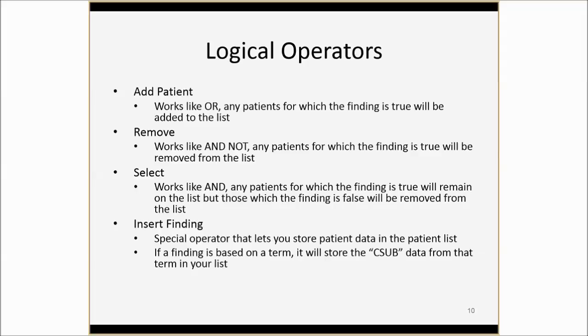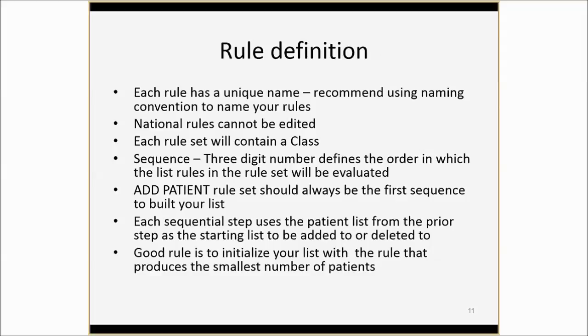You can insert a finding. These are special operators that let you store patient data in the patient list. If a finding is based on a term, it will store the CSUB data from that term in your list. Each rule has a unique name. We recommend that you use a naming convention to name your rules.